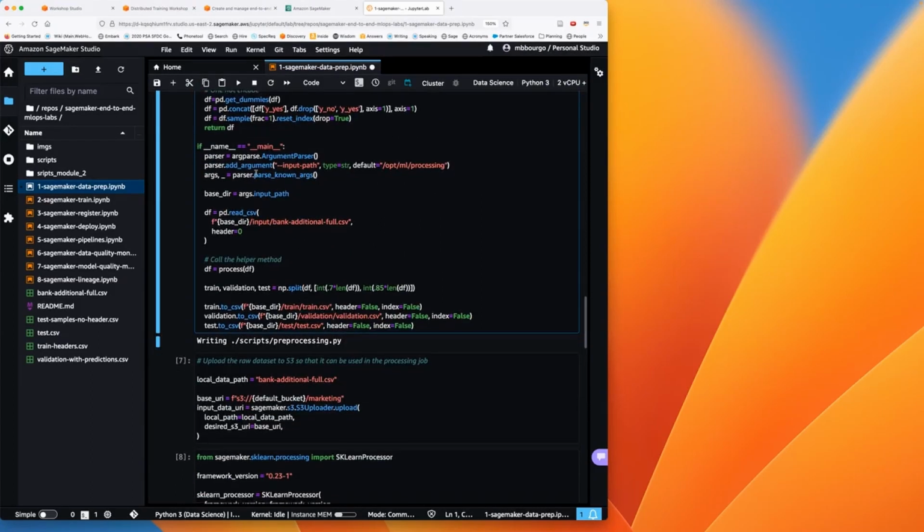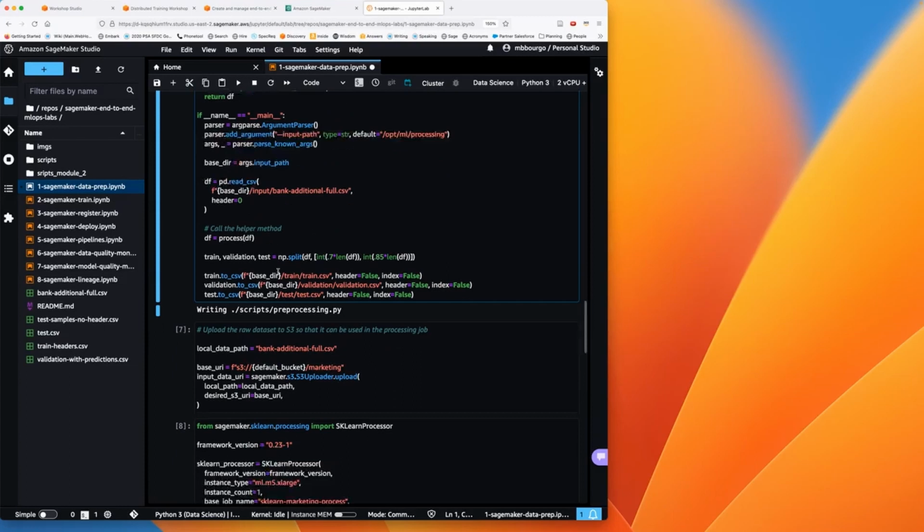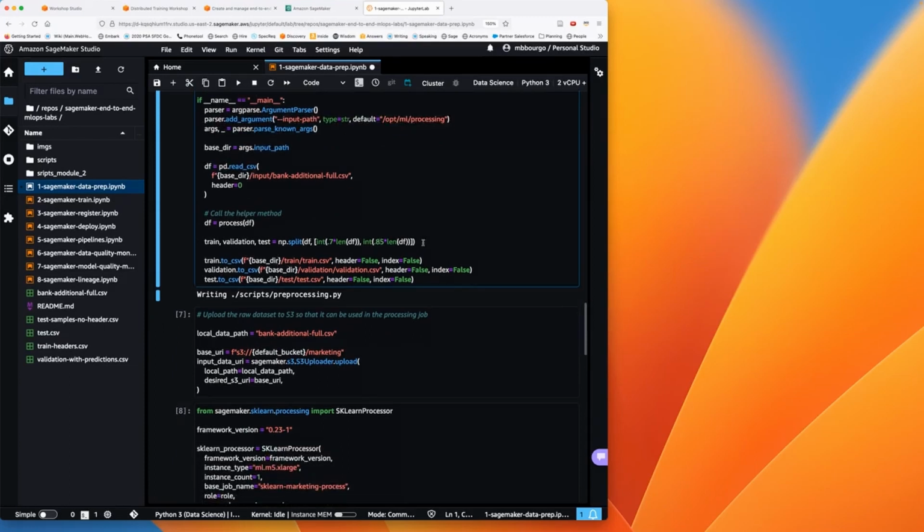What the script does, the part after if main, is it reads in the file that we need, which will be input bank data additional. Then it processes that data, splits it between train, validation, and test, and then writes train, validation, and test.